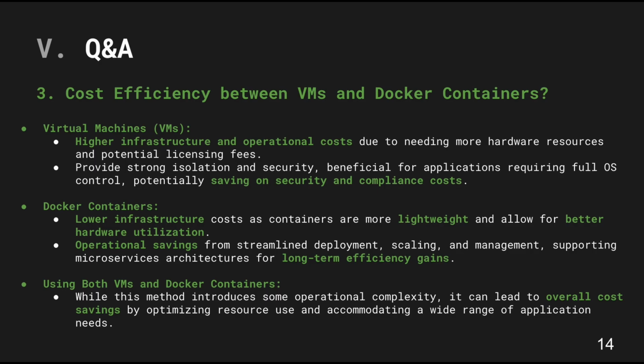Regarding Docker containers, they have lower infrastructure costs as containers are more lightweight and allow for better hardware utilization, and operational savings from streamlined deployment, scaling, and management, supporting microservices architectures for long-term efficiency gains. Using both virtual machines and Docker containers, organizations and companies will introduce some operational complexity, but in the end it can lead to overall cost savings.